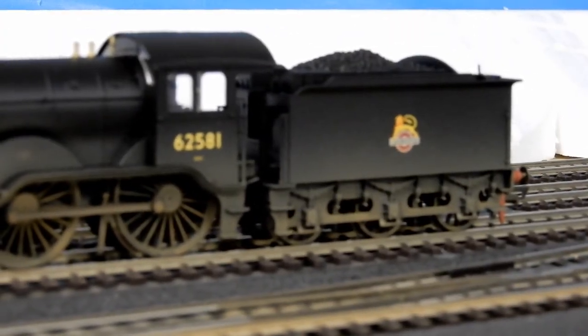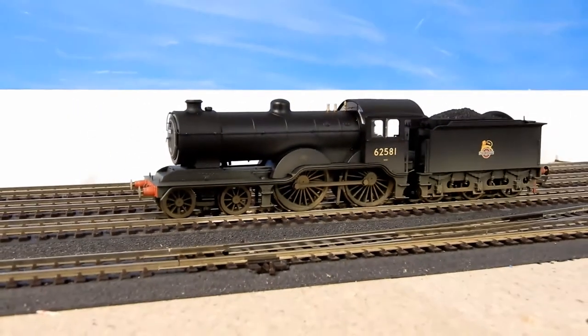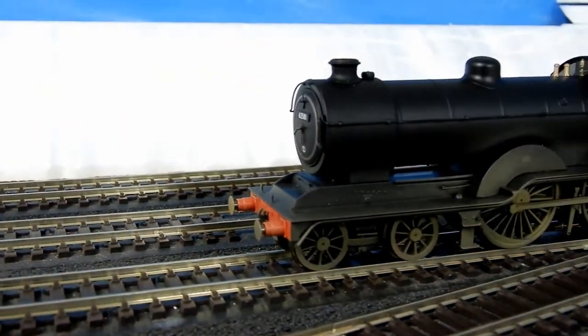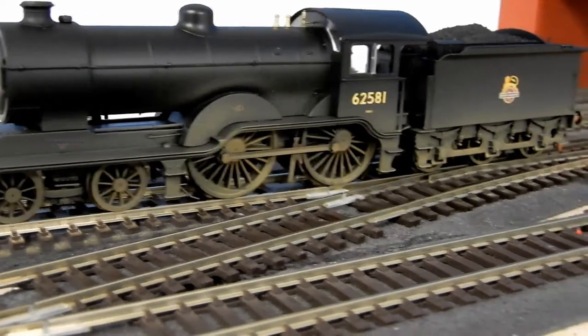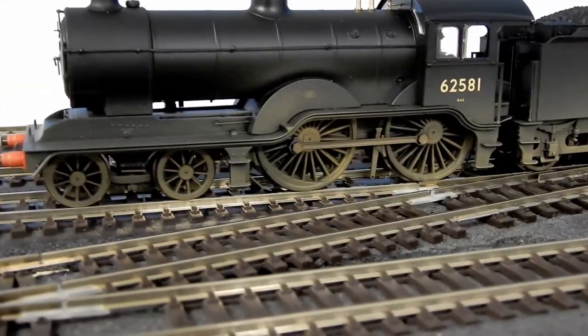As you can see along here, I'll get the camera a bit closer. Got some nice rails, fitted wire essentially around the top part here. Got the running number on the front, of course, being the BR period that it is. But that is a nice looking model. Something I'll be very happy to have run on the layout, I think.